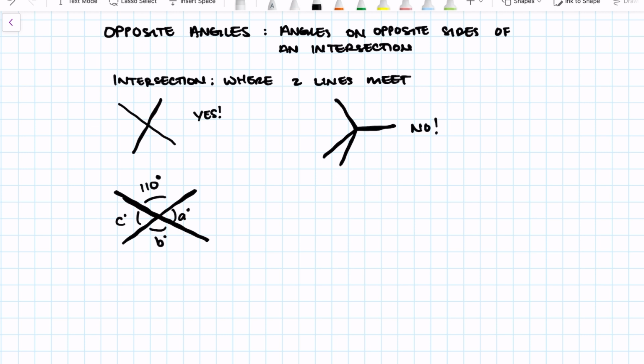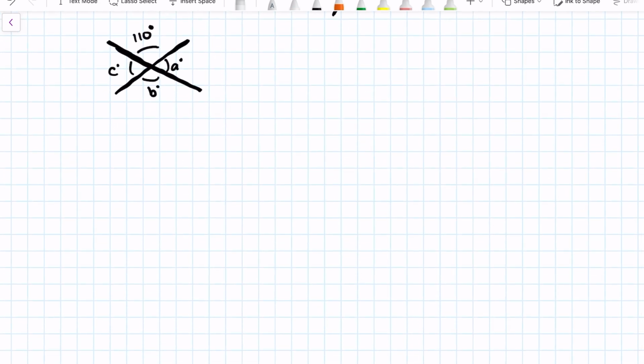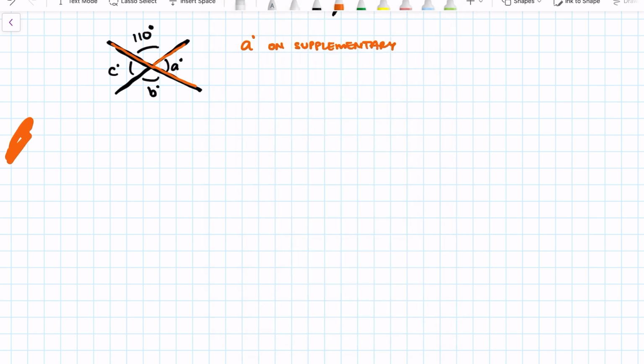Now the question is, can we find the different angles? So I'm gonna use a different color to demonstrate the different areas here. Let's start with discussing what angle A could be. So angle A, we could see is on a supplementary line, and you could see that it is supplementary to the 110 right there. So if that's the angle A, then we see that the line actually carries over to the other side of the 110. So we could just ignore the bottom half. That's what we're actually doing. So if you want a slightly better imagination to this, don't copy this part, but I'm just gonna temporarily cover this area right here. And later I'm gonna erase that when we go to the next ones, right? So now this question seems a lot more manageable.